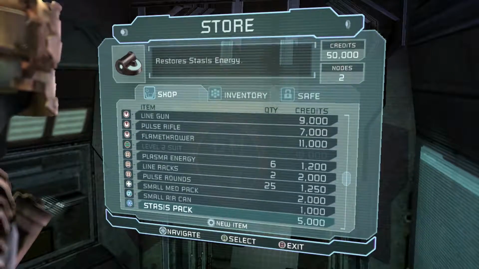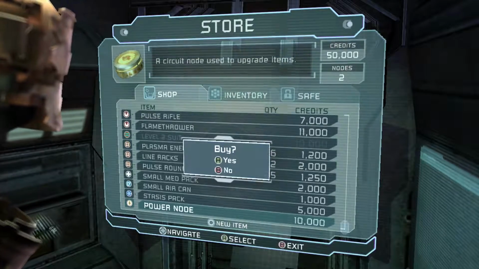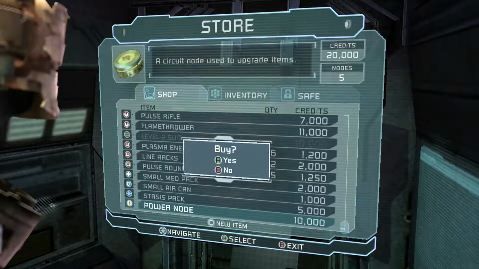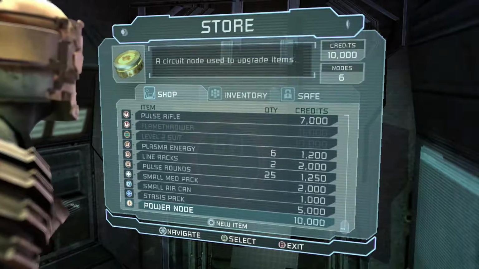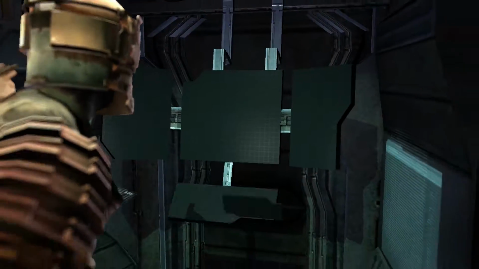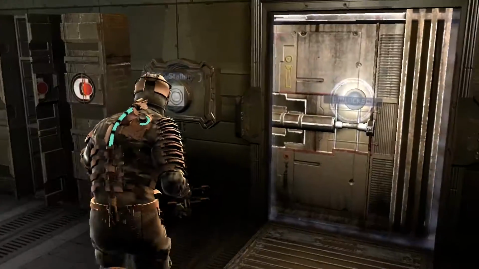Excuse me. I'm looking to buy. We've got 50,000 credits. Got 6 nodes now. We'll keep 10,000 credits on us, yeah? Yeah. Okay. Right.